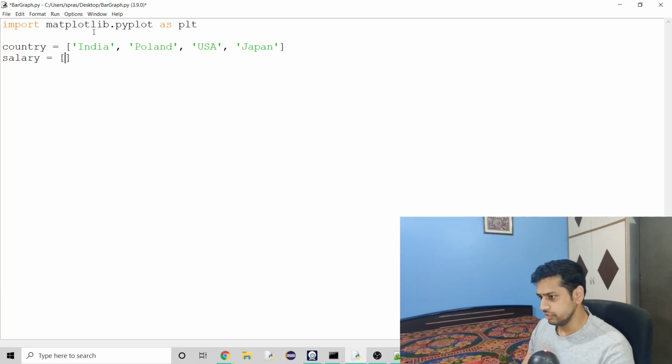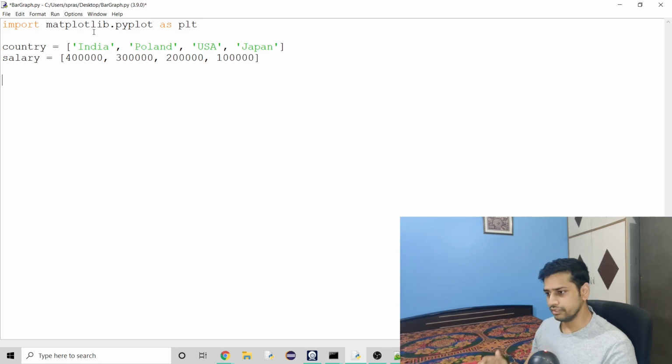So this is going to be salary. So let's say 4 lakh, is it 3 lakh? Okay, so these are the x-axis and y-axis, and obviously they are mandatory because otherwise there is no creation of bars.